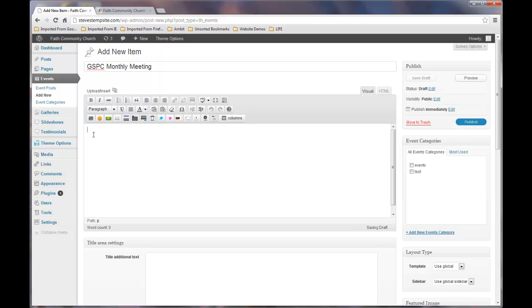And down in here, I could certainly just have a brief description. In there, you can actually see some of the tools that you have to work with. Very Microsoft Word-like, where you've got a toolbar at the top for formatting text, and some other nice little gizmos that we don't really need to discuss here, but if you do decide on this environment, you would certainly be trained in all of them. So if I wanted to make this larger, I could highlight it and change it from a paragraph font to this heading. Then I want to choose the category, and then I would be simply going to publish this.